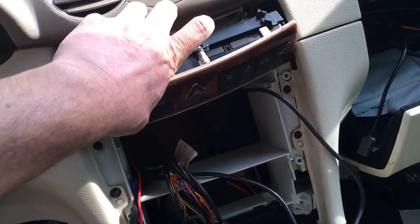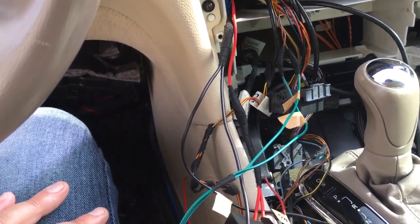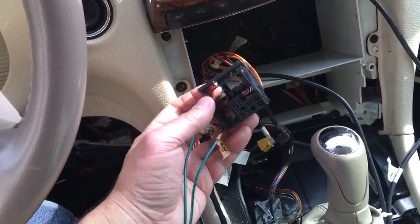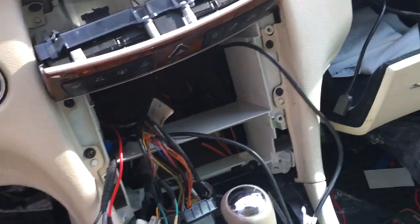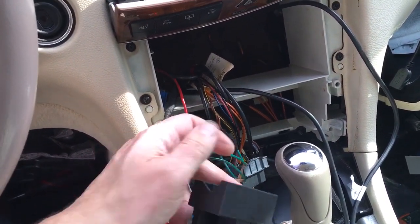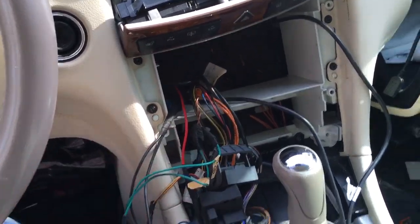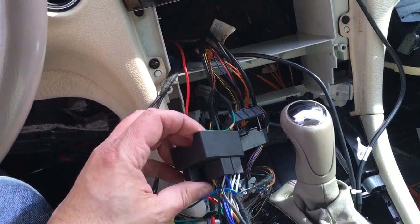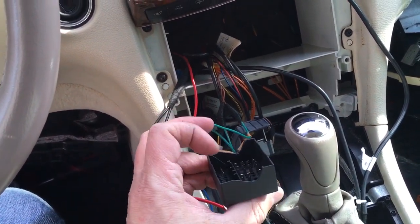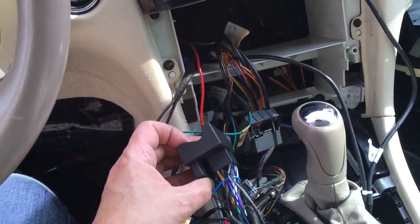Alright, so it's been a couple of days since I started this installation, and I had to stop because I assumed this was going to be a plug and play thing, where you got the harness that came with the unit, and the factory harness, and those connect up and voila, you're all set to go. And the radio came with two different options for this plug, so I'm like, okay, one doesn't work, the other one will. Well, that wasn't the case at all.